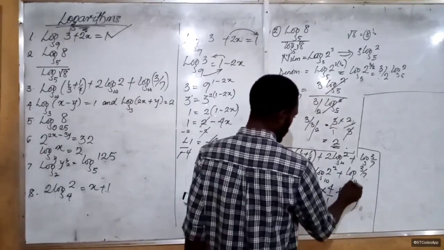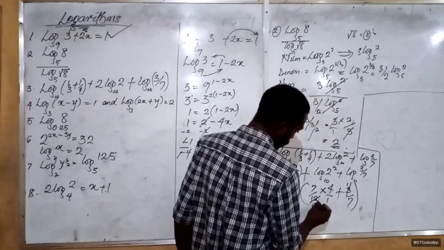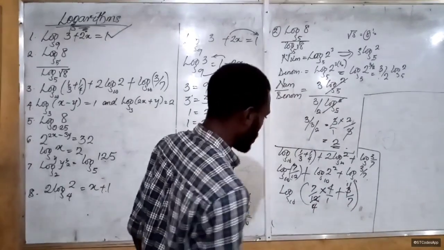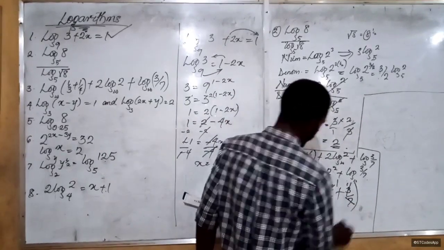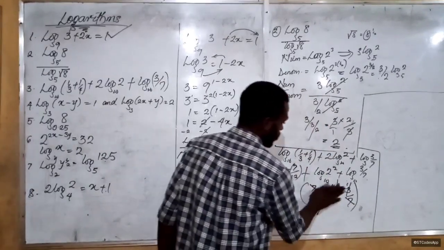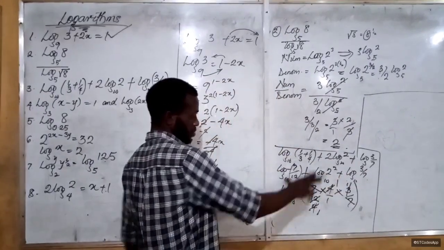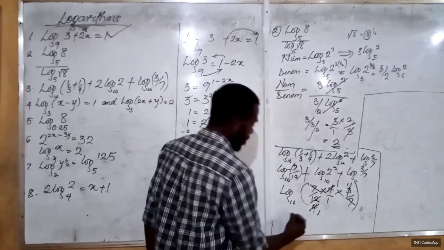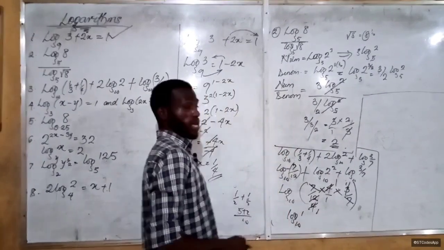So this will take care of this one, this will take care of this one. 4 here 1, 4 here 1. 7 can take care of 7. So basically, this is multiplication, because addition of the results means multiplication. So we have log of 1 base 10. That's what we have here.